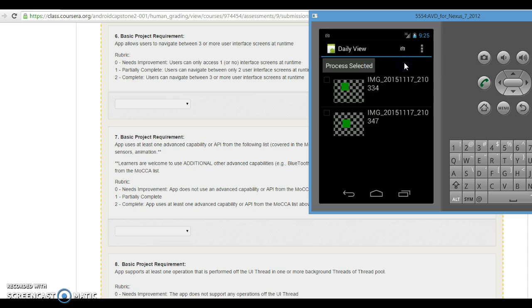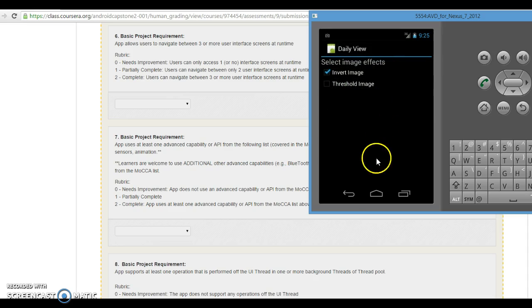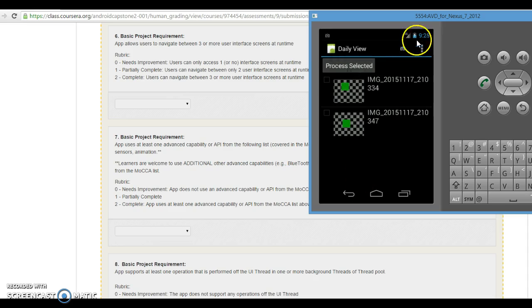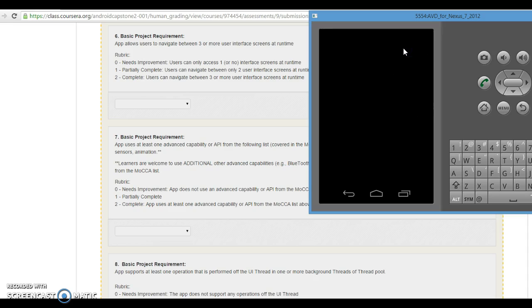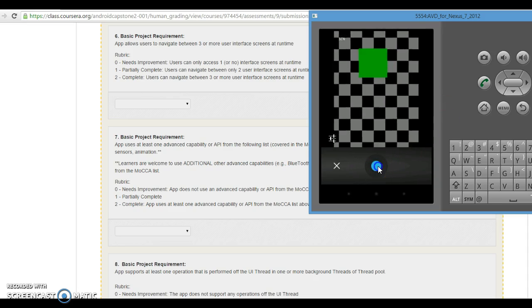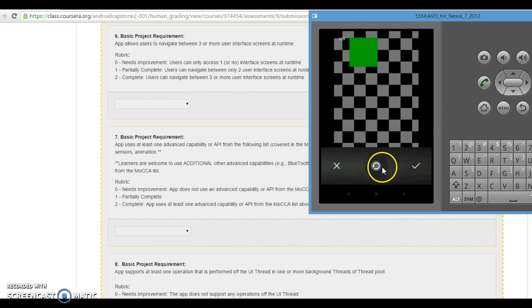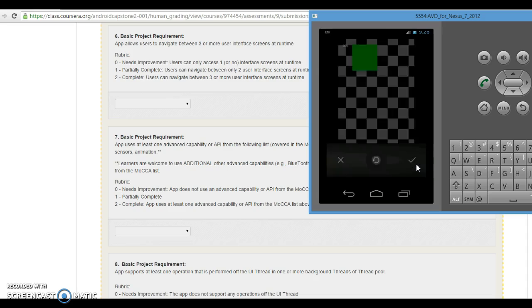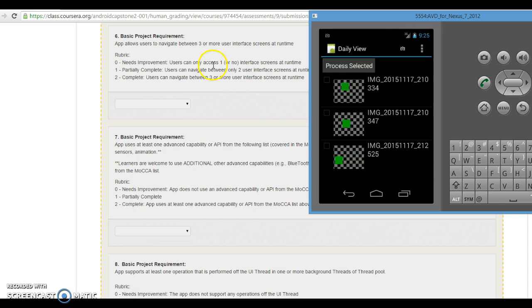We have image processing, as I have shown, that appears. We also have the photo screen where we can take photos. So that means we have at least 5 screens to navigate between.